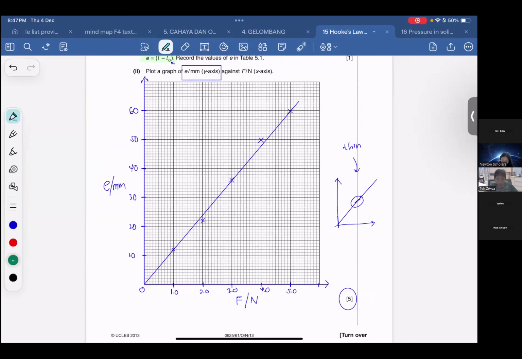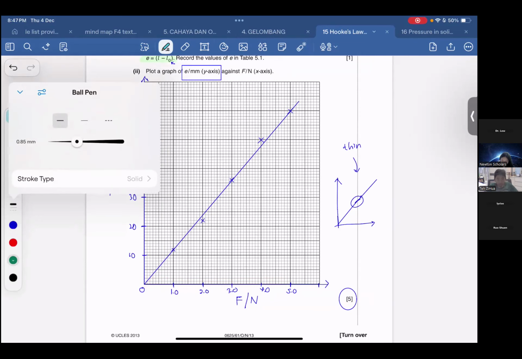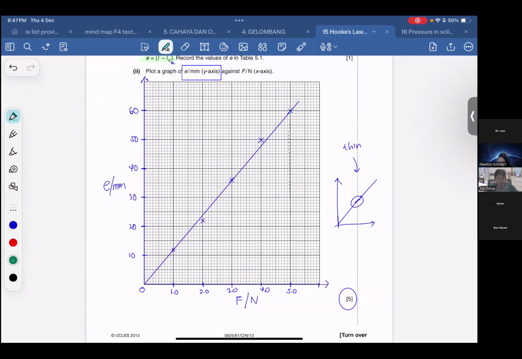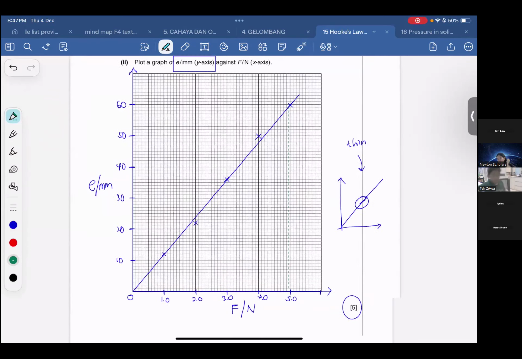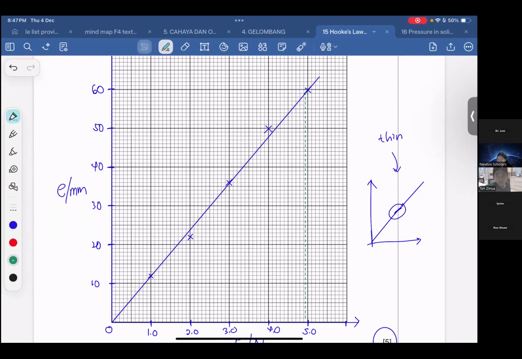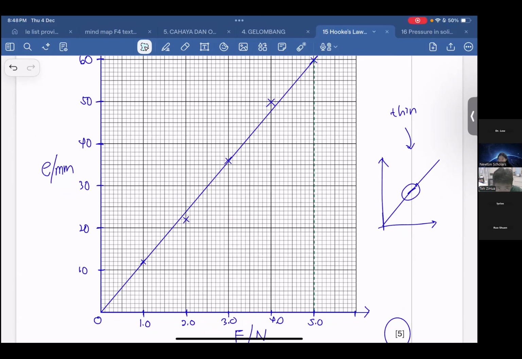So for me, okay, let's say from here, I will use this point. Oh, I'm so hard to draw. Well, let me move. Okay, because you see, if I draw like this, we cannot see, right? So I will slightly draw out a little bit of the line, something like this. You need to make sure your examiner can see your triangle. Okay, then after that, from here, I also do the same thing.